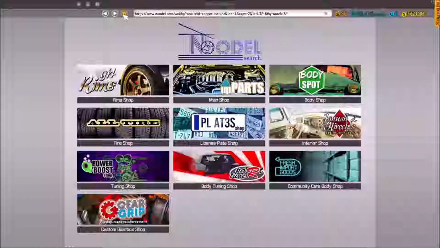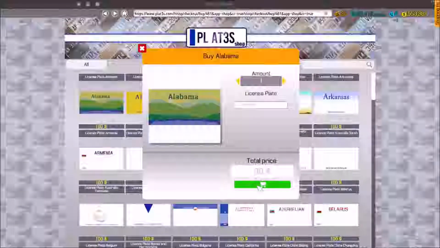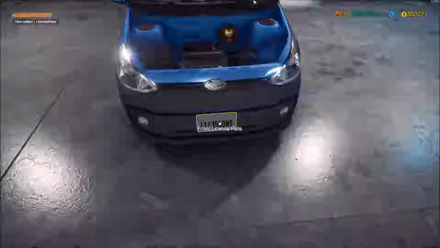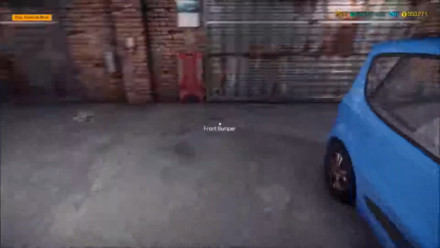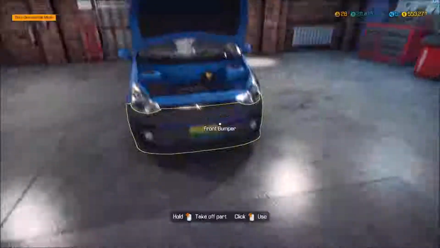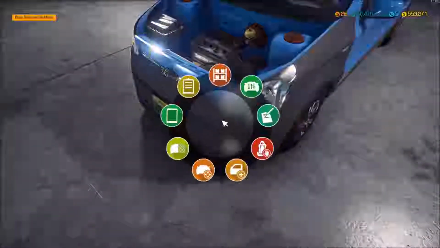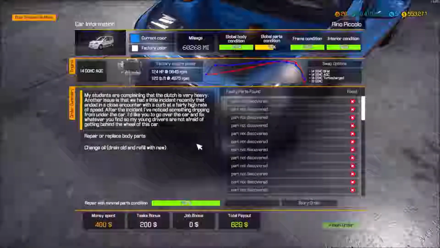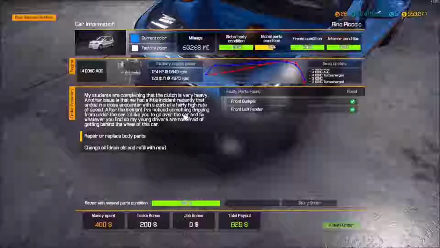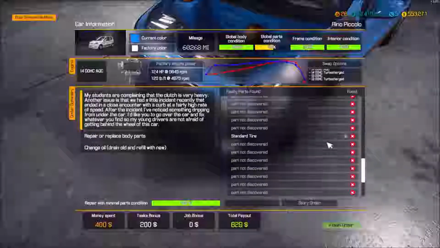Actually, for the story missions, all you have to do is go in, pick a plate, buy it, and just slap it on there. It does not matter in this game if the front and the back plates match. Not at all. So, if you're particular, you can just match up the plates front and back, but that's okay. Alright, so we've got all the body parts taken care of, and that should have been one of the items missing here.